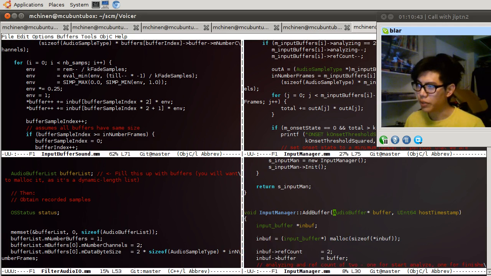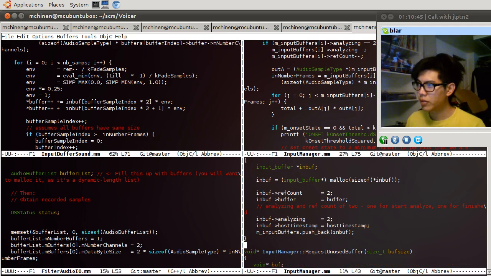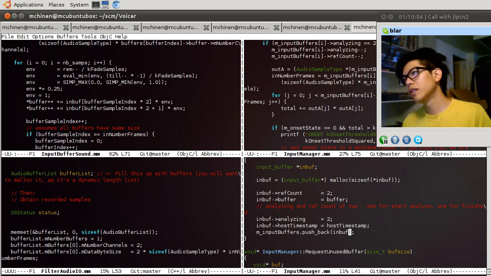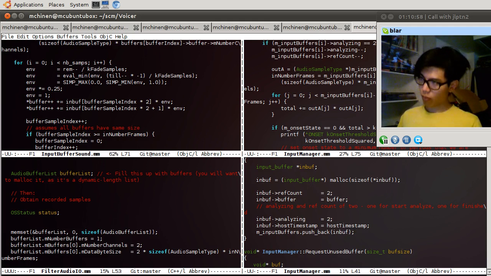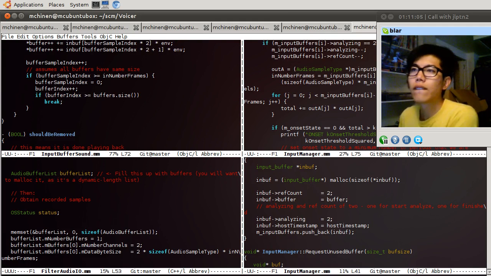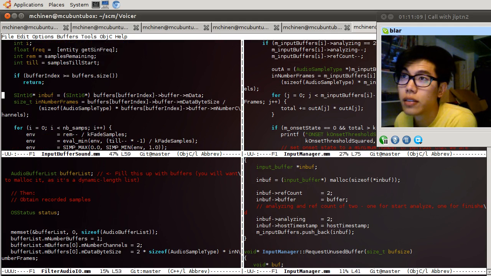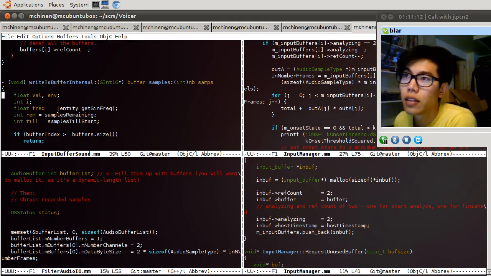And this is the only place they get inserted. Push to the rear. Write to buffer internal.